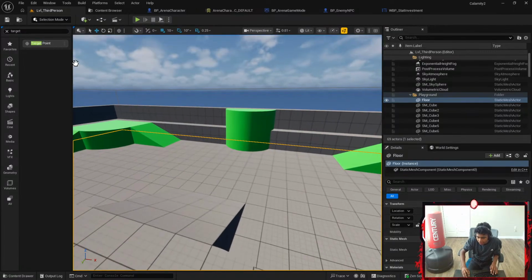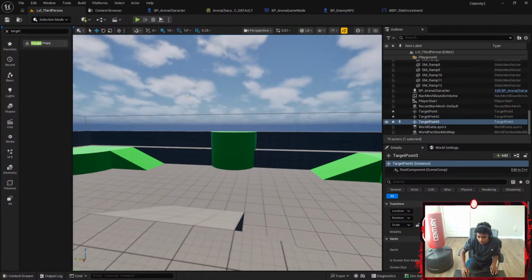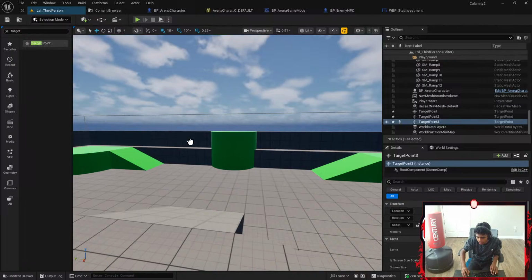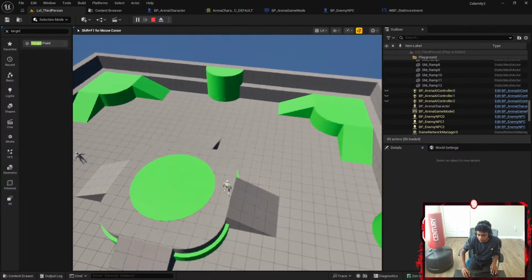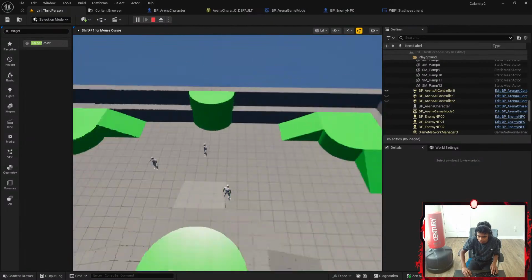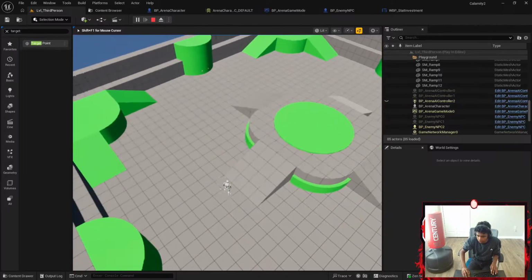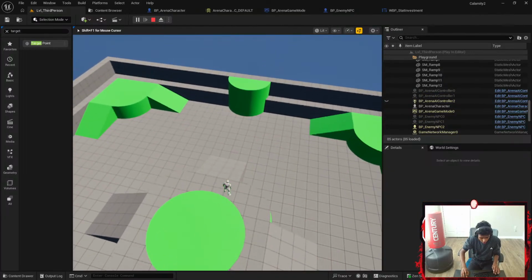Let's add my third target point somewhere here. Let's add my fourth target point somewhere there. Okay, I wanna just make sure of something like this, and they don't get stuck. Okay, I'm just gonna make sure that, alright, one of them is stuck.